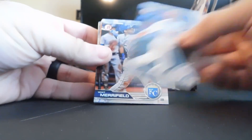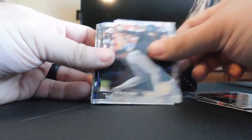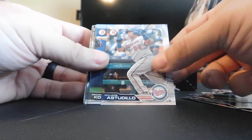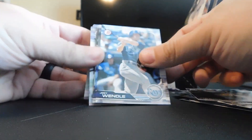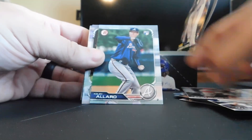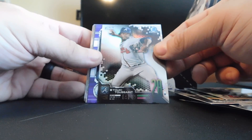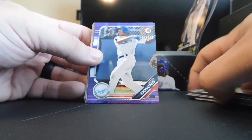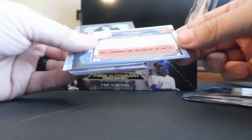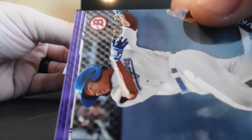There's purple in this one — maybe it'll be a purple Wander Franco, that would be nice. Taylor Ward, Kevin Kramer, Kevin Newman, Willie Estadillo — that's cool. Coppac rookie, Joey Wendle for the Rays. Brandon Marsh chrome, Tookie Toussaint Top 100. And I got a purple — just a Jeter Downs paper. Is that numbered? Yes, it is — 157 out of 250.